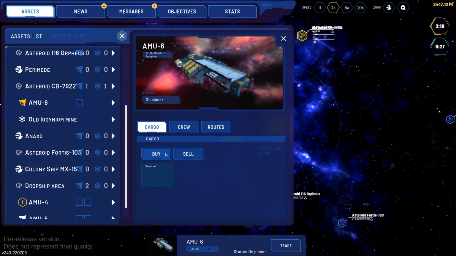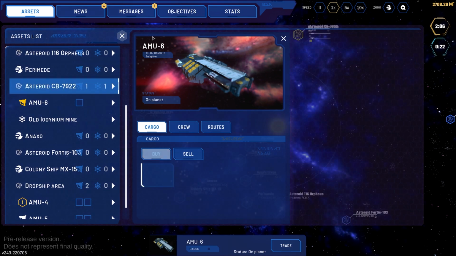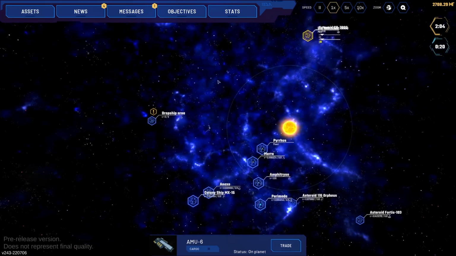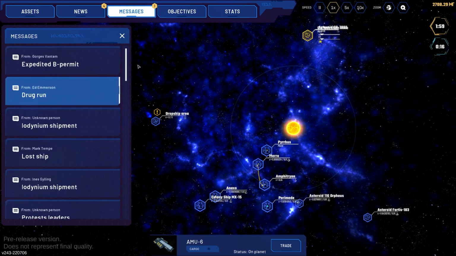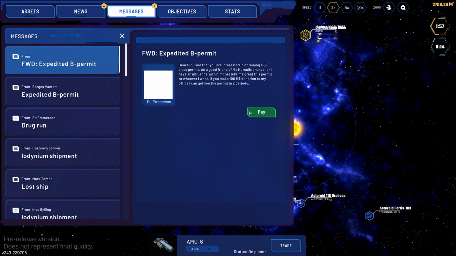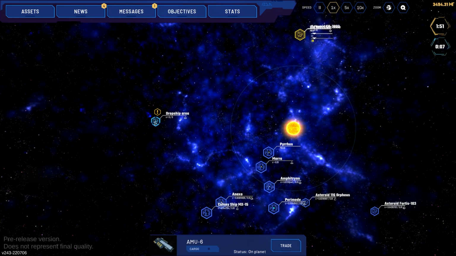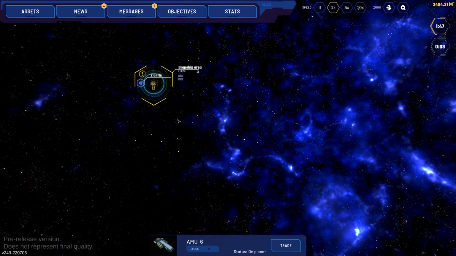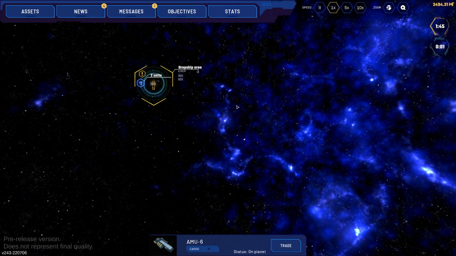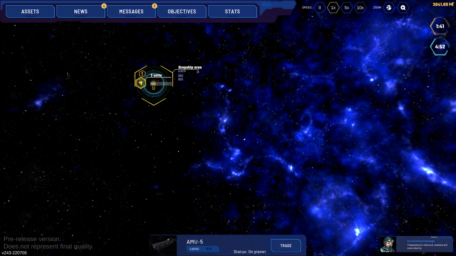Right, are we able to load up? Not available at the moment. I'm assuming that it will be available very, very soon. Right, 20 seconds and we can get ourselves a decent chunk of change. Expedited permit. 100 HT donation. I don't need it. We can get ourselves a fifth ship, like, right now. But what I really want to do is I really want to make more money. That's what I really want to do. I really, really would like to get a big trader, a super big trader. That would be really, really nice.